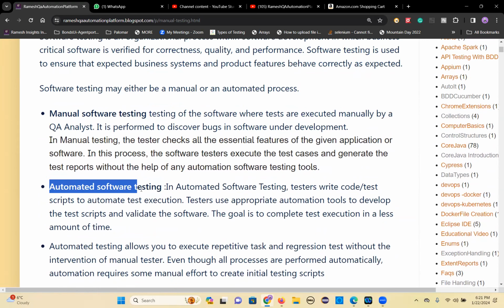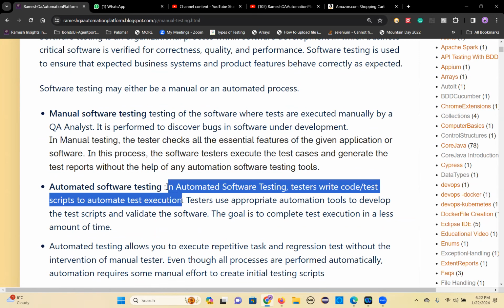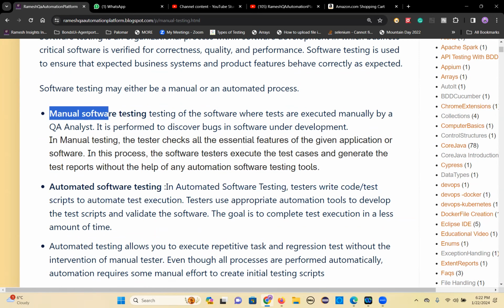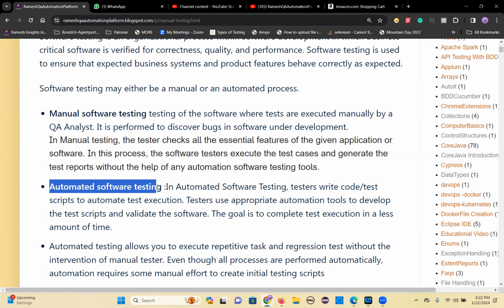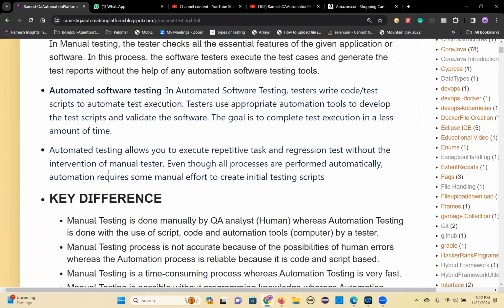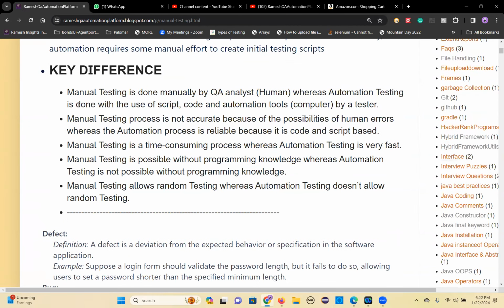For automation testing, do you need a person? Yes, you need a skillful person who has good knowledge of programming and a tool. Then, as a one-time effort, you will write the automation test case and you can run it. But not like manual. Manual testing means you have to spend a lot of time and do everything, data setup, everything. On automation, you can also generate the data. That's the easy thing. So let's go and see what the key differences are.